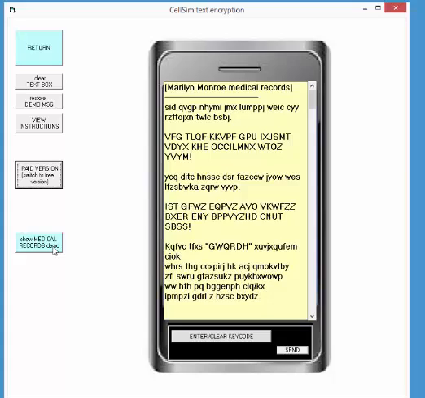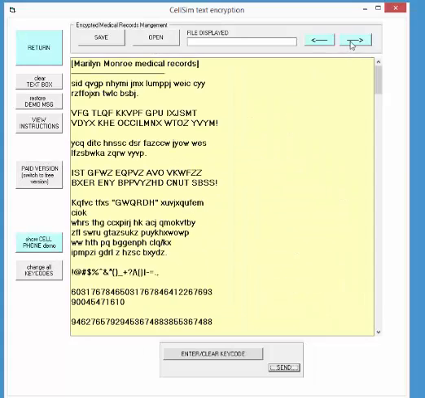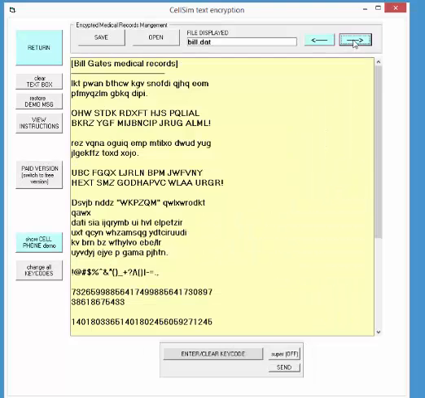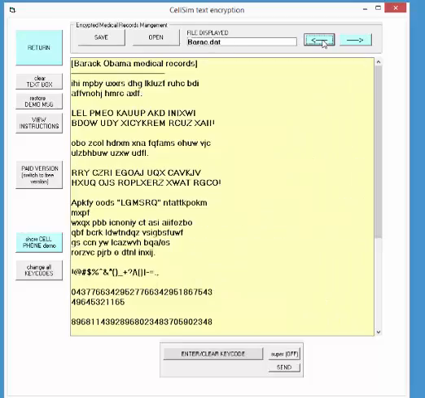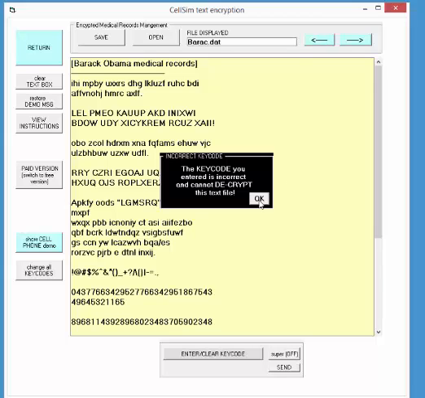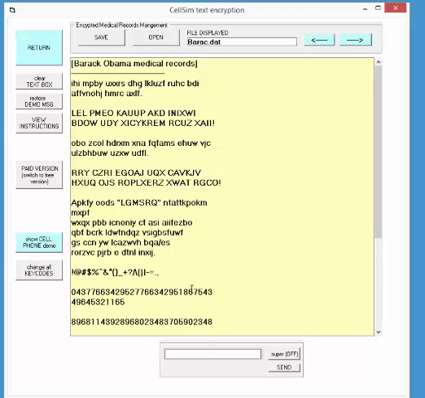We also can apply this to medical. If we scroll through medical records now, you'll see they're all encrypted, but the very top in brackets shows you a heading of what's inside the message. So this way, if this is the message you want to decrypt, you've got to put in the right key code.